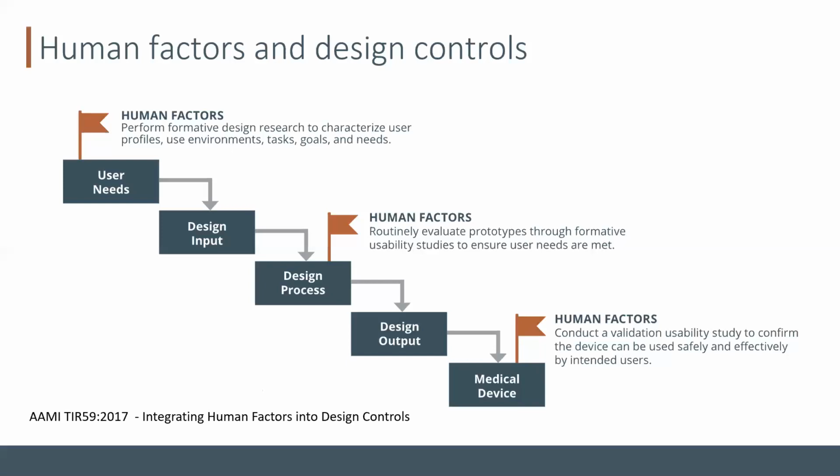You should be doing the formative testing in phase 3, the design and development process, and you should be doing the summative testing, or final validation testing that the FDA requires, in your V&V process a little bit later on in phase 4 and phase 5. And that's getting lost on everybody out there because they don't think about it except in the context of, oh, that's a regulatory requirement. They don't see it as being an integral part of design.